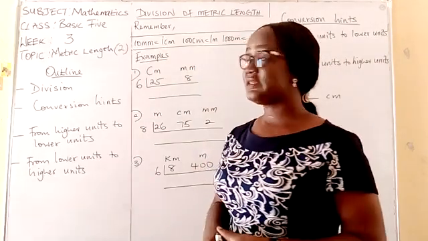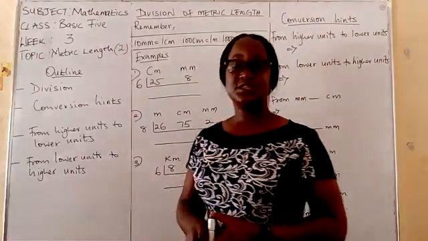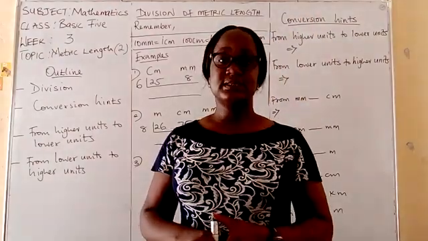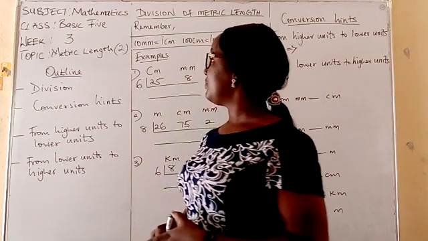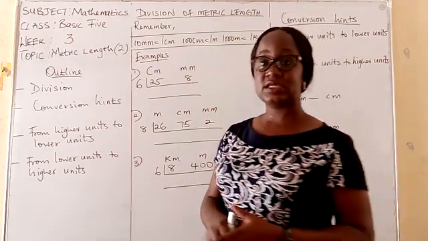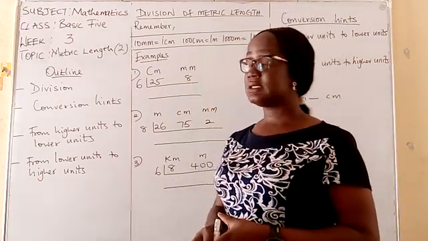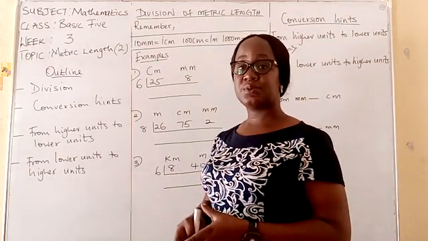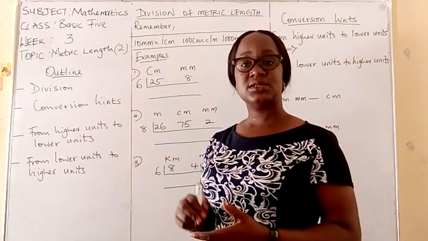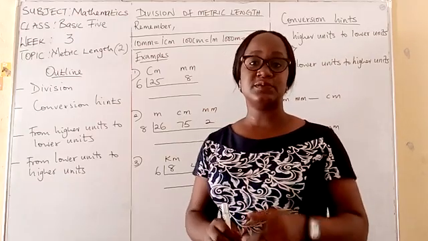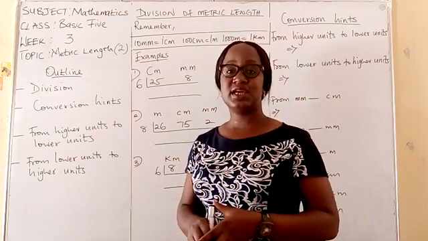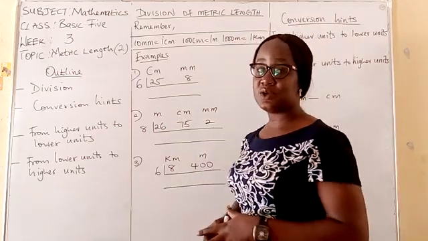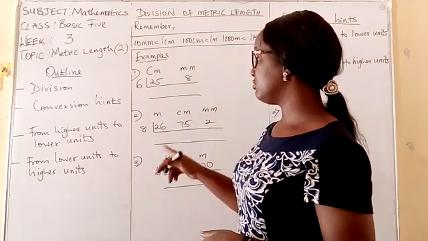Okay, this is Basic 5 Mathematics, still on metric length, and this is Teacher Ijeoma. Remember, in the previous class we introduced the topic metric length, and we were able to solve one or two problems on addition, subtraction, and multiplication. So today we want to look at division of metric length.